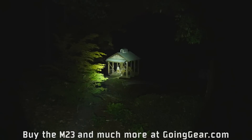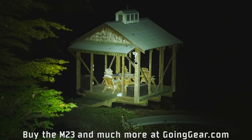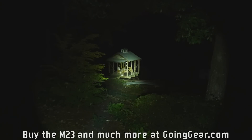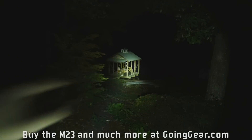We're outside with the Olight M23 Javelot. Got the big 40 Mag-Lite that I always use as a control. The tree right there is about 30 feet away, and there's a dock house down on the lake that's about 100 feet away. Here's the Mag-Lite, and here is the Javelot. That's low, let's try medium, and there's high — your max output. You can start seeing the potential of this light. It's a really intense, tightly focused beam with a nice wide spill and that intense focused hot spot giving great distance.